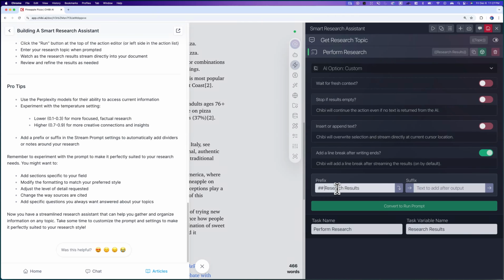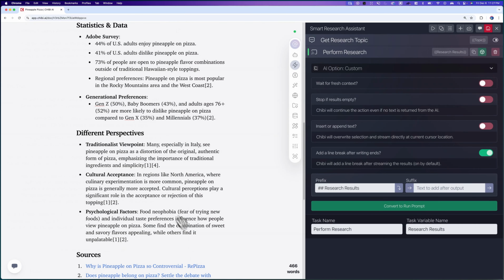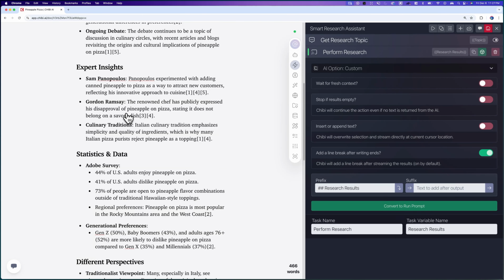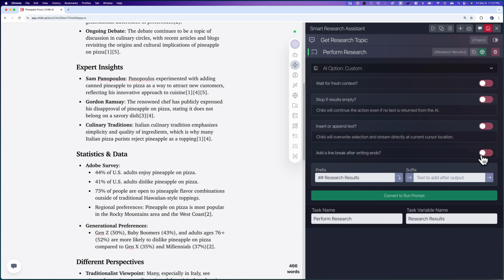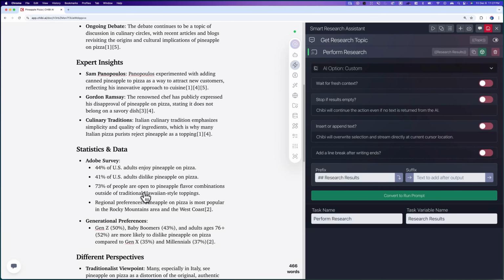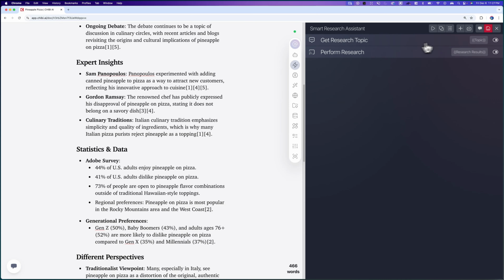You can imagine maybe, let me go ahead and just close this down. Maybe you already had content in your editor and you wanted the research to come out and you wanted to have like a label set up so that you would know where in your document that research was. You can do something like this with the prefix. And in fact, I'm just going to turn this off because I would prefer that it didn't put that line break after at the end. And now I've kind of fine-tuned some things with my research assistant.